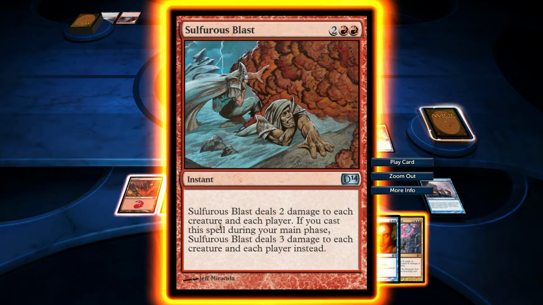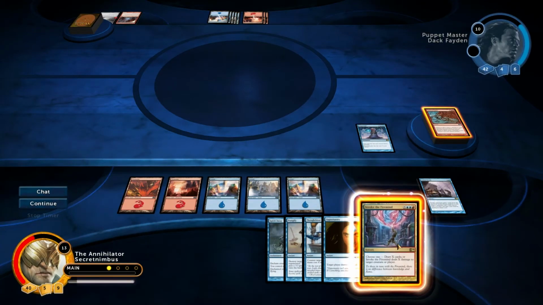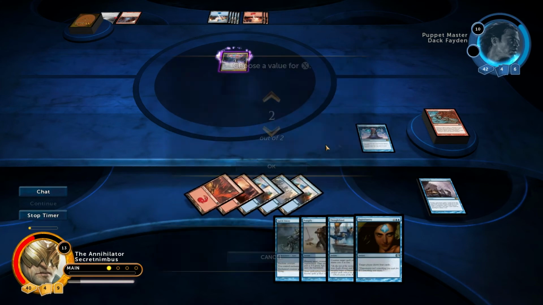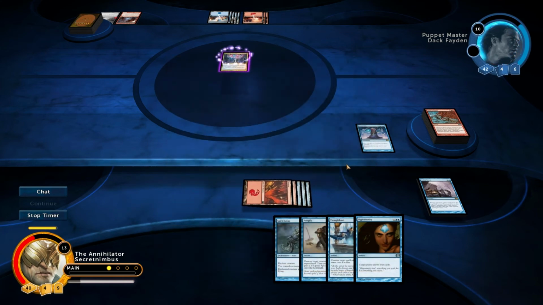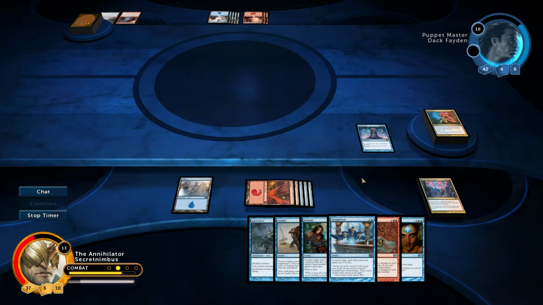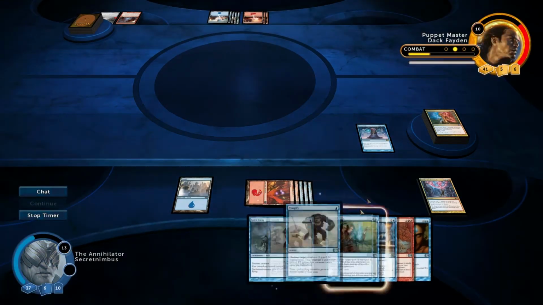But what have we also got then? Sulphurous Blast deals 2 damage to each creature and each player. If you cast a spell during your main phase, it does 3 damage. What am I on about? Let's Invoke the Firemind, draw X cards. There we go. Hopefully we'll find something decent. Did I get a land? I got a land there, so I can play that. Should have a reasonable amount of burn stuff coming up soon, hopefully.